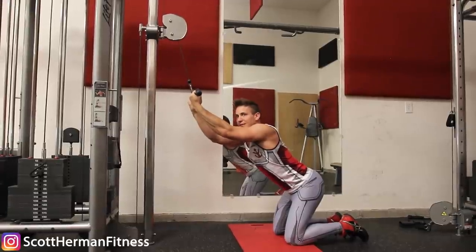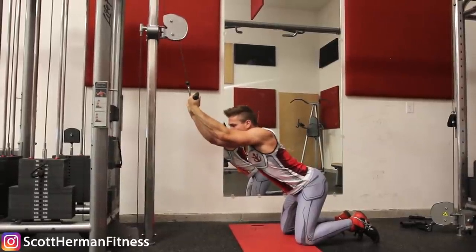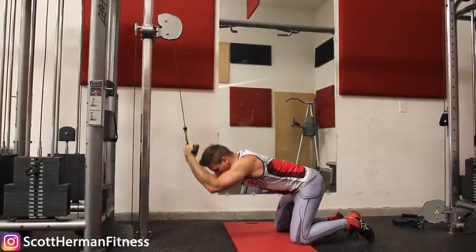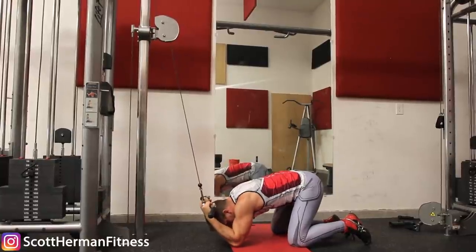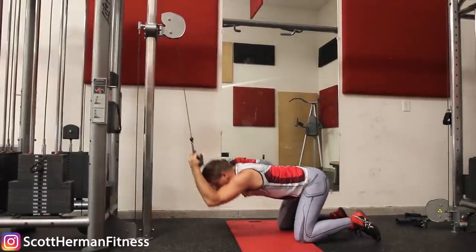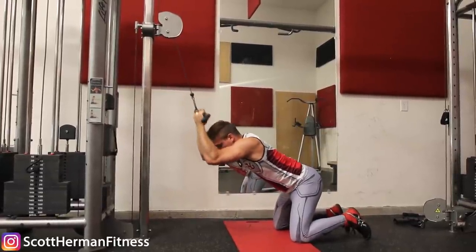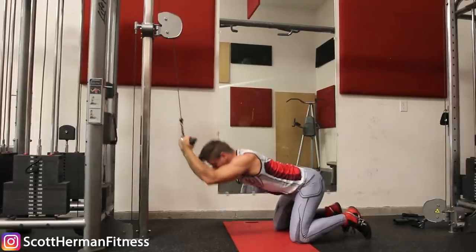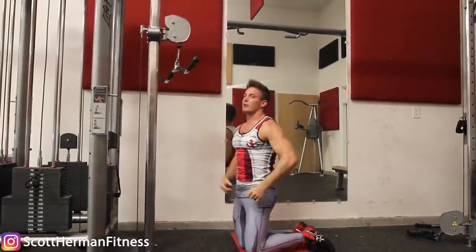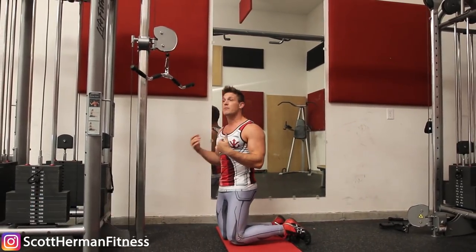The second issue with having arms outstretched in front is that you won't be able to get a full crunch at the bottom of the movement. As you come down, your elbows hit the ground before you can come all the way in. You might think that's full range of motion, but what actually needs to happen is you come all the way in like this. Outstretched arms cause upper body fatigue and prevent full range of motion.